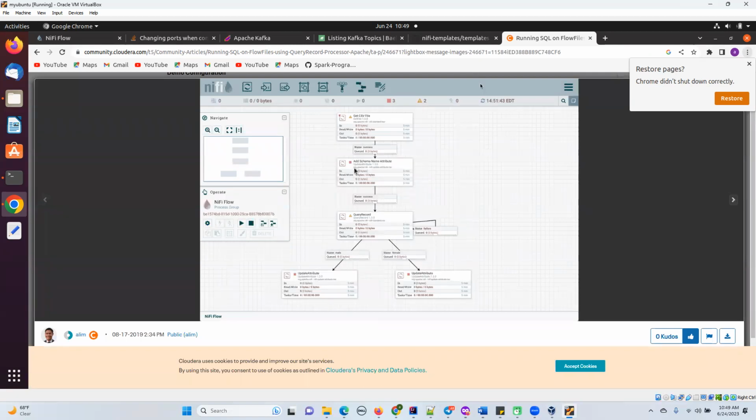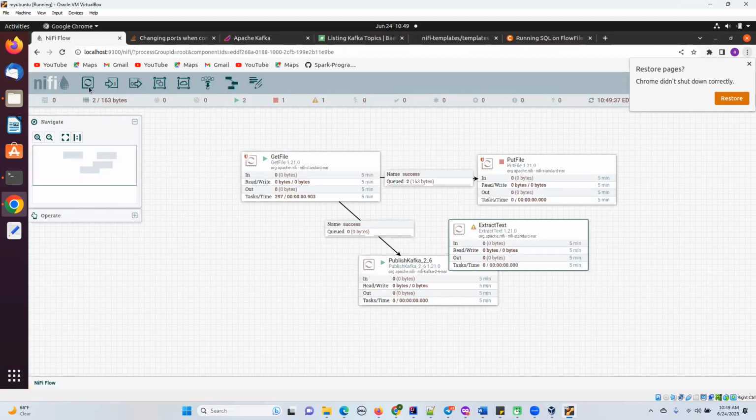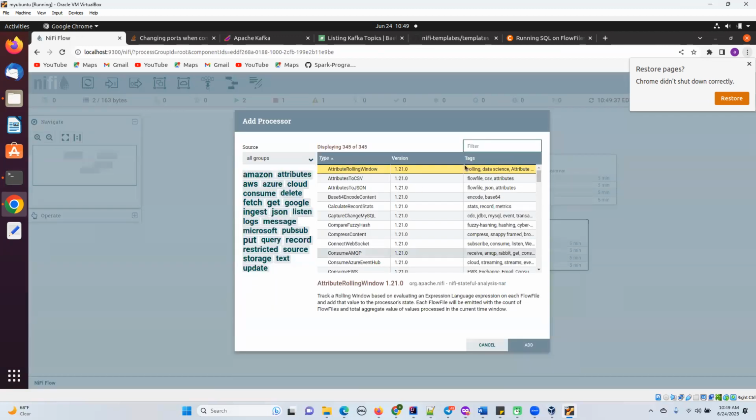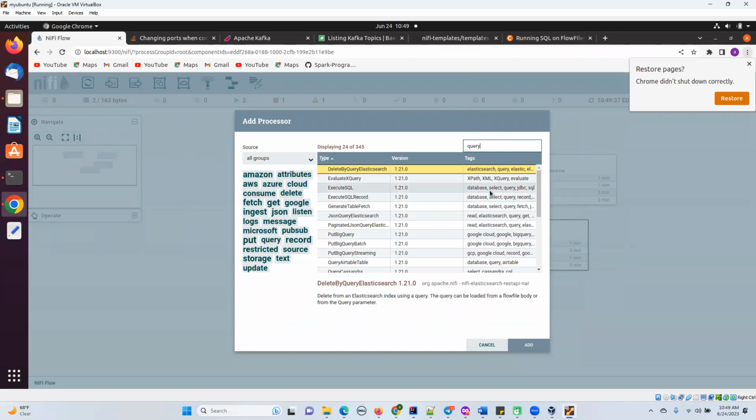The get CSV file, add schema name attribute, query record, and then update attribute, update record.